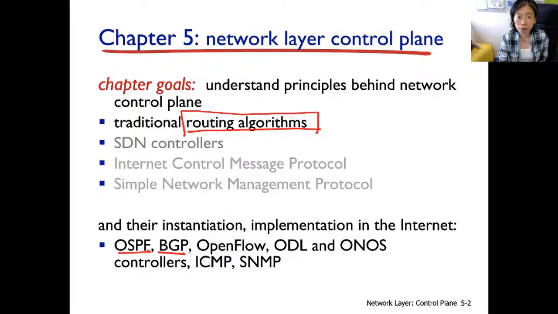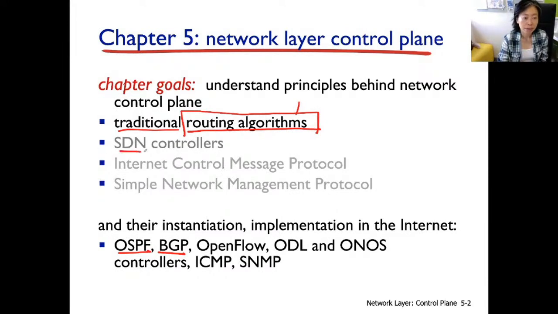Now, these routing protocols are running on the traditional routers, where you have the data plane and the control plane. So the routing algorithm is running in the control plane. The control plane of each router might be communicating with the control plane of other routers, and together they complete the task of calculating routes, and in turn generating the forwarding table, and in turn installing the forwarding table to the data plane, and in turn the forwarding function can be working really fast.